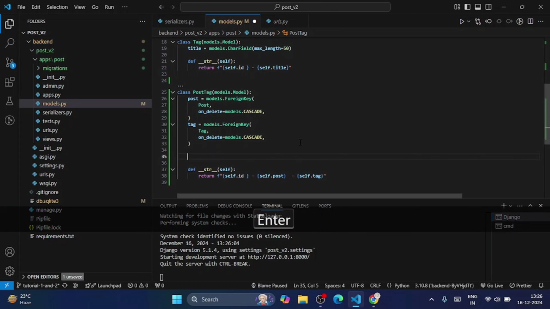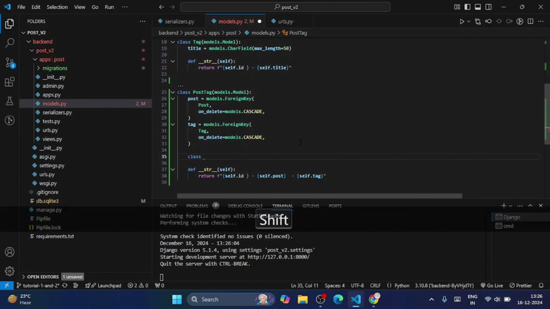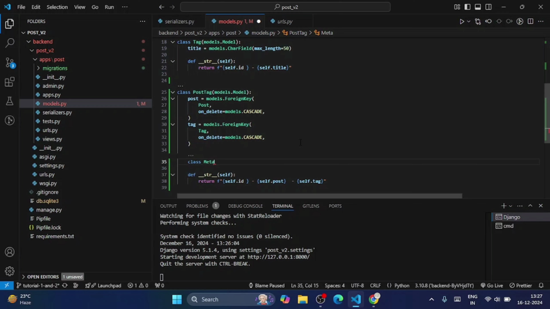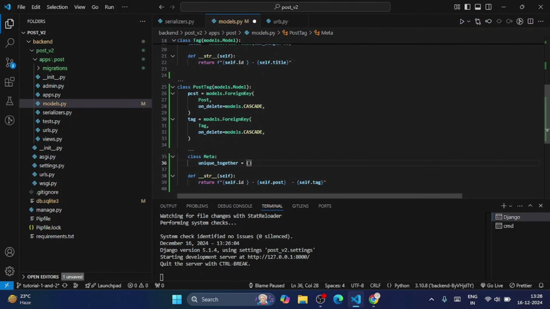And the constraints we have to implement, that is that a post and tag should be unique. So let's implement that in our meta class. Post and tag will be unique together.